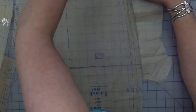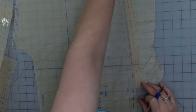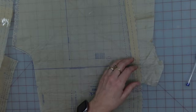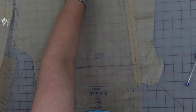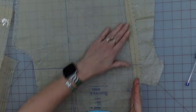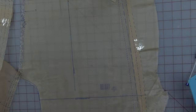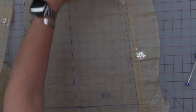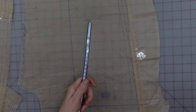So what I'm going to do is try to get my table organized here. Get my little piece of tissue paper, put it here, and tape it on so that I have tissue paper at the point where my pattern is at its fullest, and then down probably close to knee level, because I want plenty of room to blend it back down. I don't want it to go like this and then go in abruptly, because that's not going to be pretty. Let me move this up a bit, and I'm going to grab my flexible ruler, because this might be a fun time to use it. If you have a French curve or some kind of ruler like that, that would be good too.